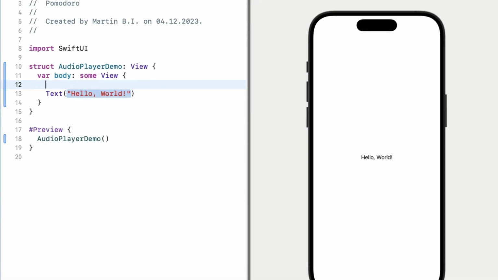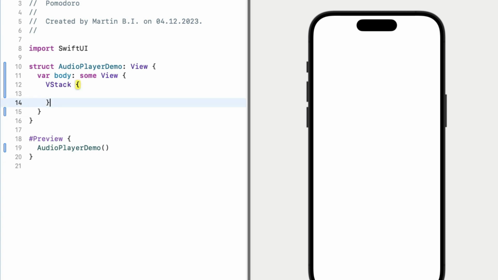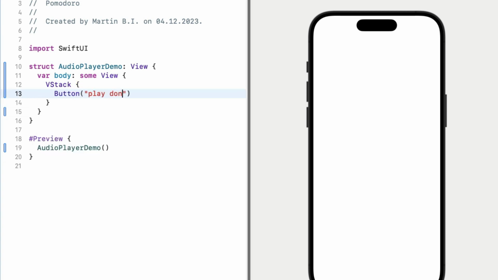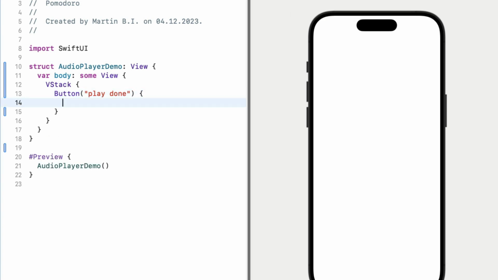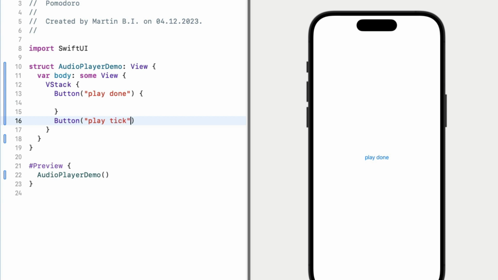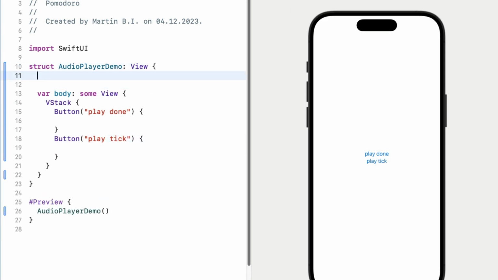We want 2 buttons in here to test the 2 sounds. So add a button, play done, and the button that says play tick. And we're going to add an instance of our audio player.